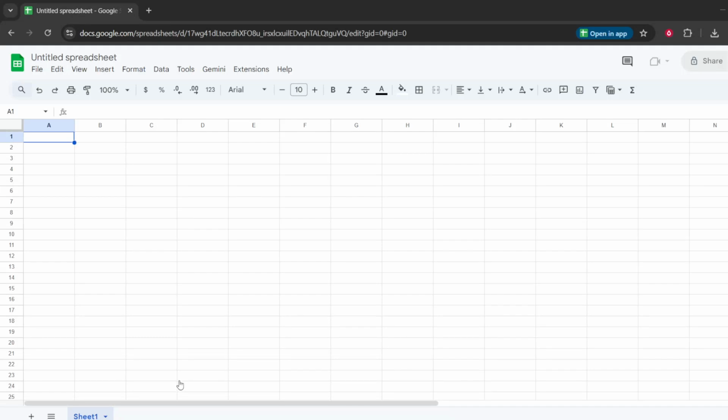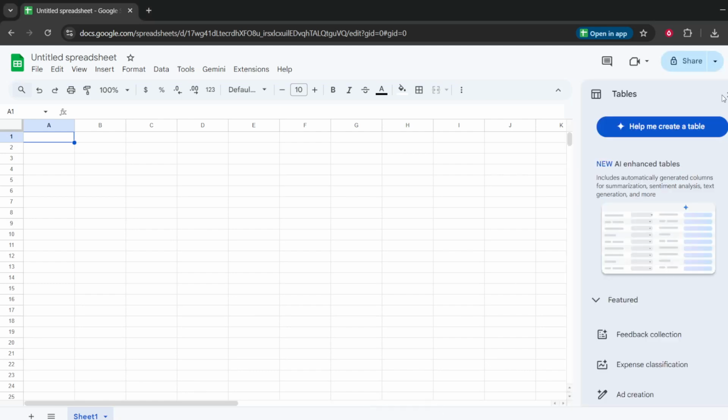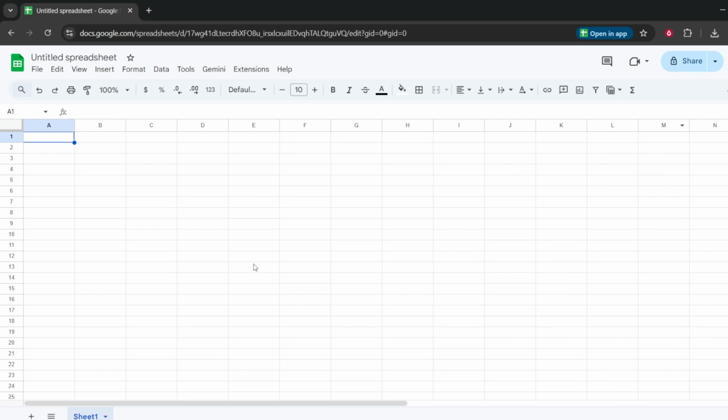In today's video, I'm going to teach you how to use the new extensions menu in Google Sheets. If you've been hunting for your favorite add-ons or wondering where Apps Script disappeared to, don't worry, Google simply moved them. Everything that used to be scattered under other menus now lives in one convenient place called Extensions. Think of it as your control center for anything that goes beyond standard spreadsheet features.